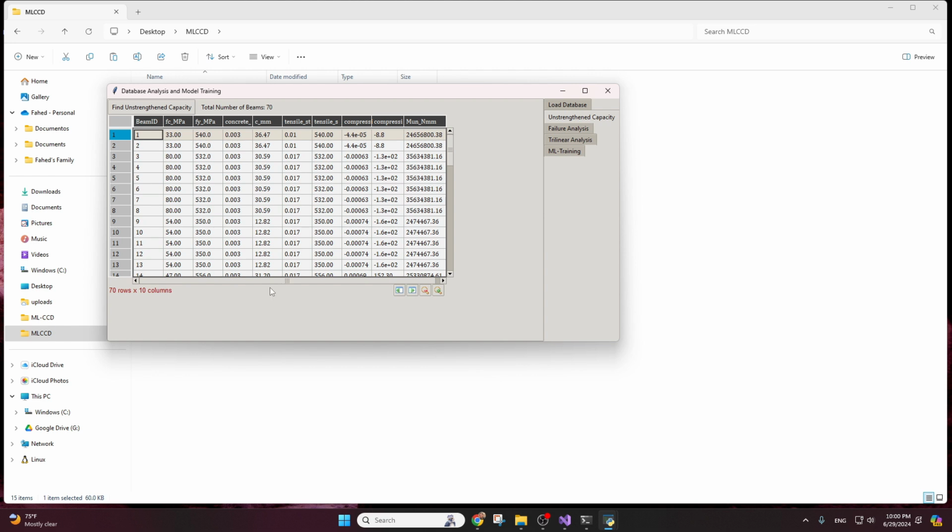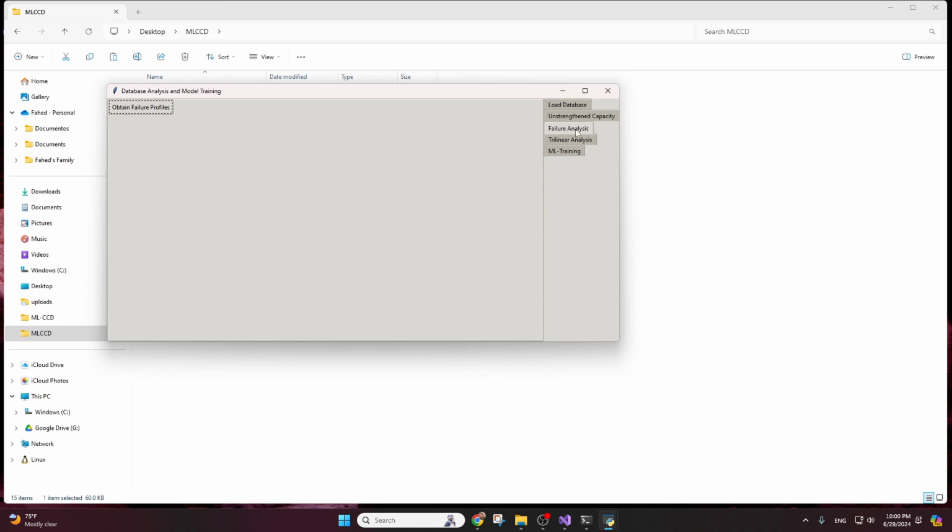We already have this function available for you, so it's just going to calculate all the unstrengthened capacity. What I mean by unstrengthened is the capacity of the beam with no FRP strengthening, so it's just a conventional RC beam, and this function does that for us.